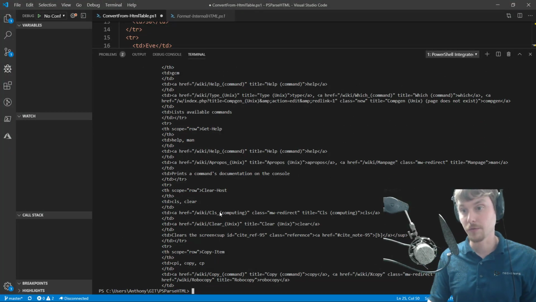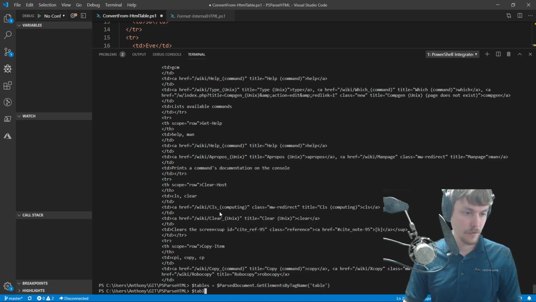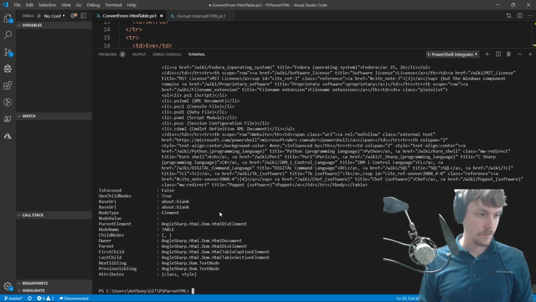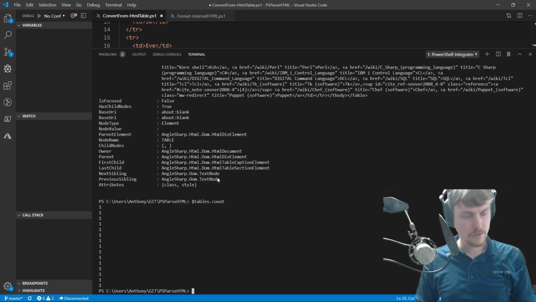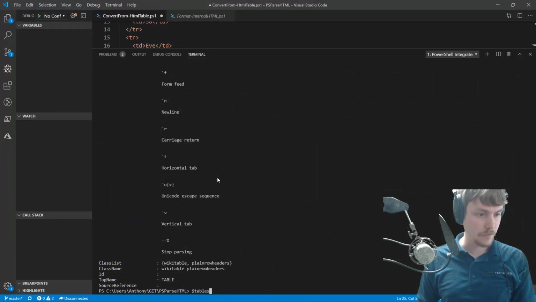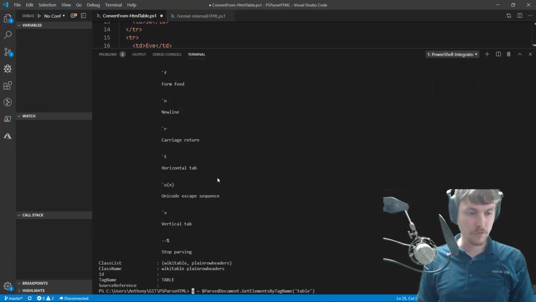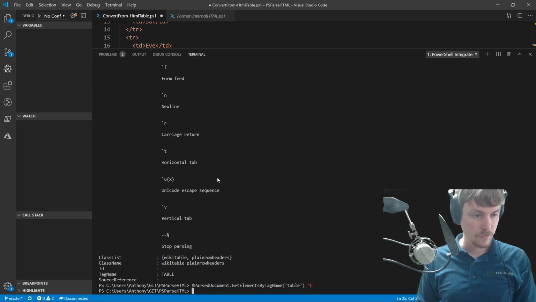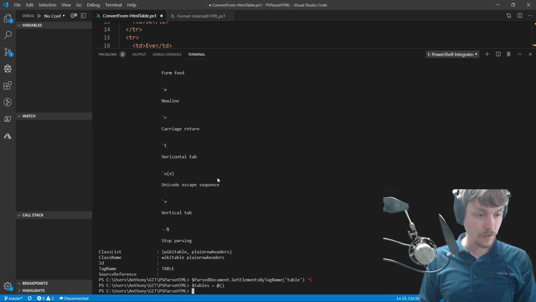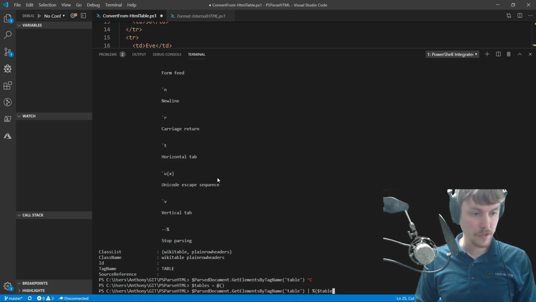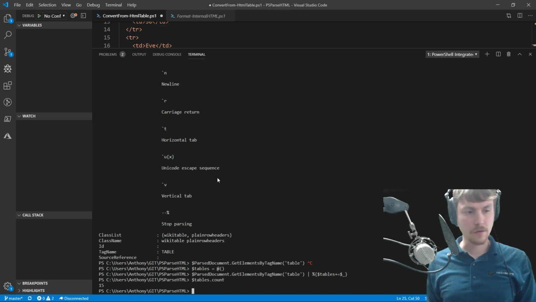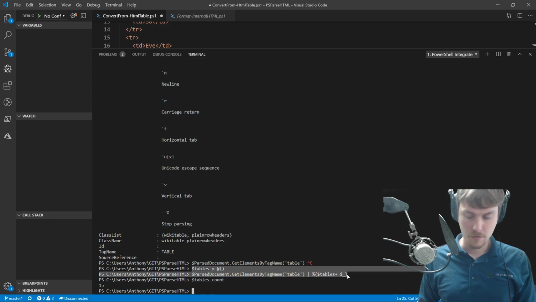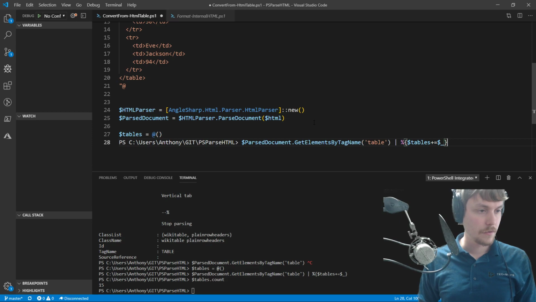Sweet. Okay, so we now have our tables. Nice. So we look at the first table. There's a lot of them there. Oh, that's what? Table what? Okay, I expected an array there, not that. Okay, let's try something else here. I'll create a blank array and say parsed document's tables. And for each of these, I'm going to do a plus equals. Let's see, tables plus equals. And then try tables.count. Okay, there we go. Okay, that's weird that it didn't assign it to the array the way I expected. Tables equals.